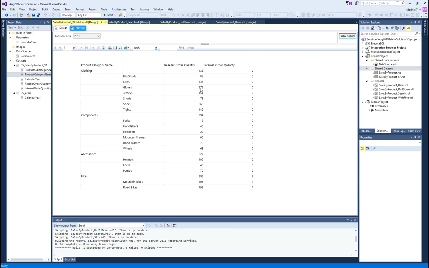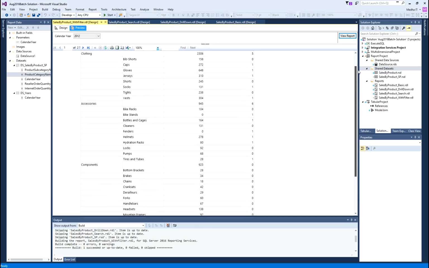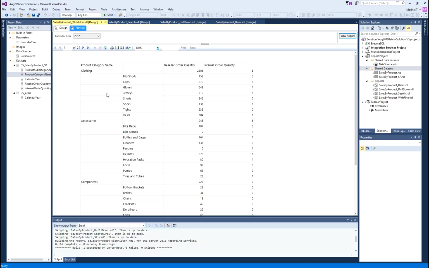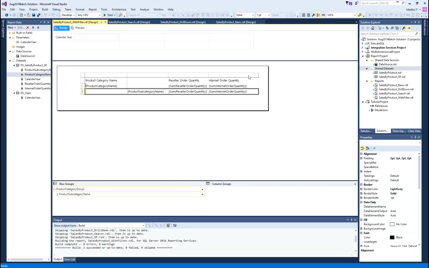So I see the values here. Like this we can create the reports from scratch. I can do multiple row groups here, so parent row group and child row group. Similarly we can add multiple row groups, and I am not going through all the color changing and fonts, because those are easy to do.